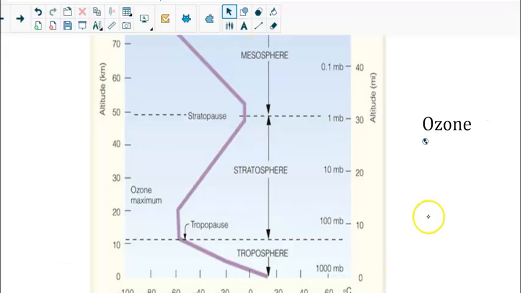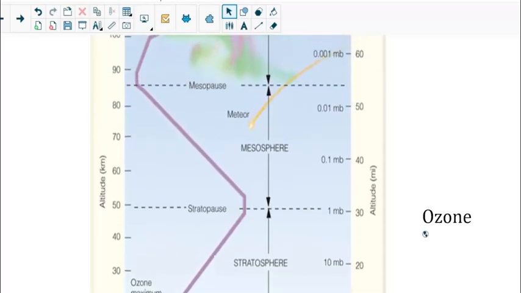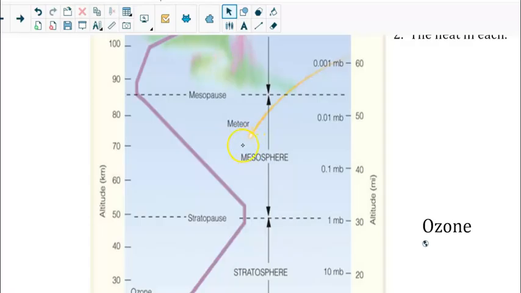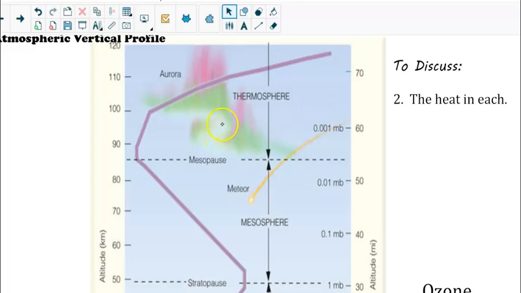Okay, so in the stratosphere, we've got this ozone layer, and that is really important for heating up the stratosphere. We'll talk about that in just a moment also. The mesosphere is where you will see the falling stars, which we really know are meteorites, right? So you see a meteor flying across the sky, and that's where those are located. And then also, like you saw before, the aurora borealis, or northern lights, are located up in the thermosphere.